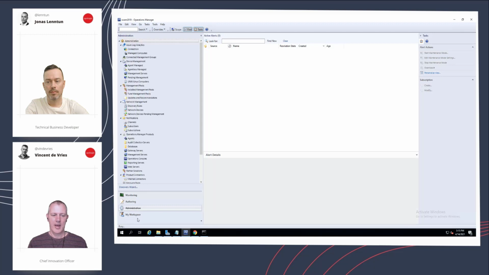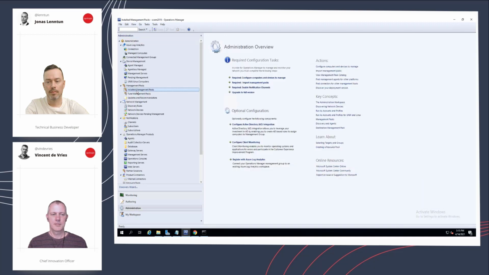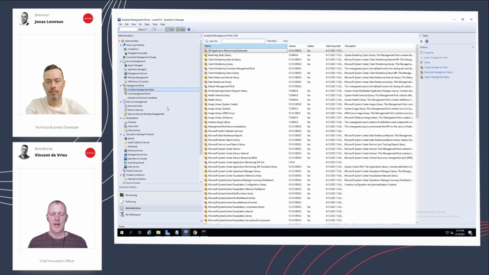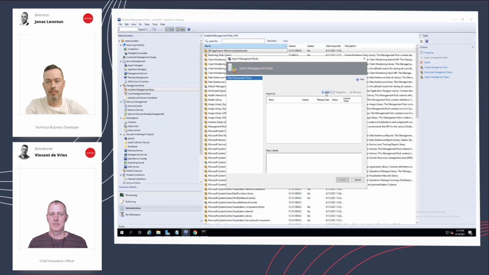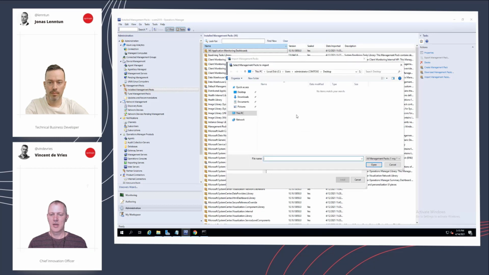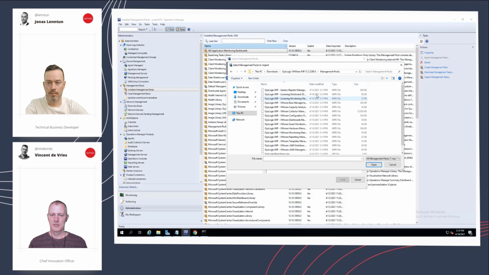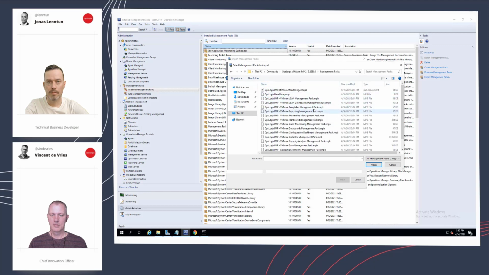So now we'll go to our administration page, and we'll go to install management packs, and we'll import our packs. We can browse to the location where we unzipped them. We'll add from disk. We don't need to satisfy any dependencies. Now here, just go ahead and select the ones you would actually like to try. If you'd like to try everything, you can select everything and import, but if you're not going to do hardware monitoring or vSAN monitoring or any of those, just don't bother to import them.